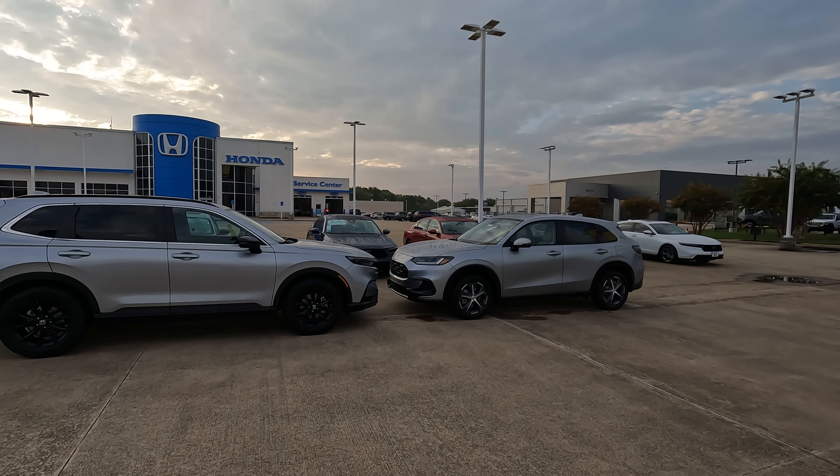You'll find Honda Sensing on both models with adaptive cruise control, road departure mitigation, braking, lane keeping assist, and traffic jam assist — all of that is there. When we look at the side view mirrors, we'll notice a different design to a degree on both, but they're both sized appropriately for their vehicles. Turn signal indicators are built into both.